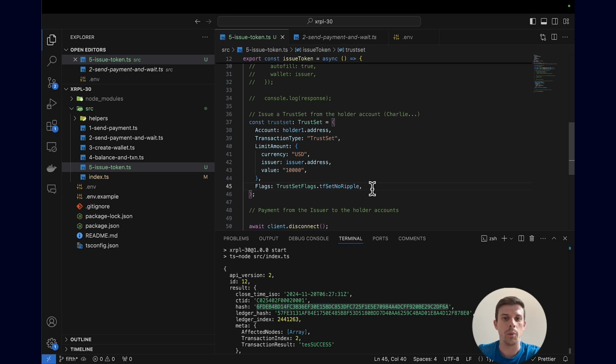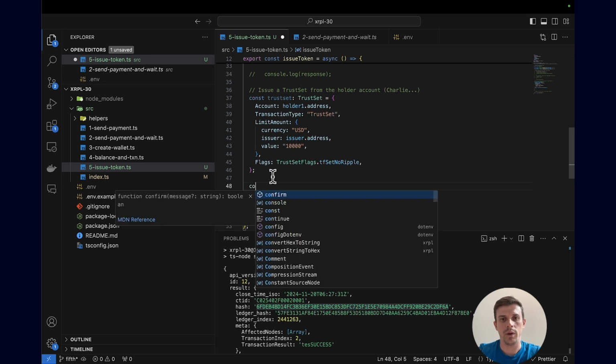You don't want your balance to be changed sometimes when a payment is done between multiple parties involving different issuers. You could potentially see your balance decreasing without wanting it. So it's important for all the holders' accounts to enable this no ripple setting here. The issuer has the rippling enabled, the holders typically not.